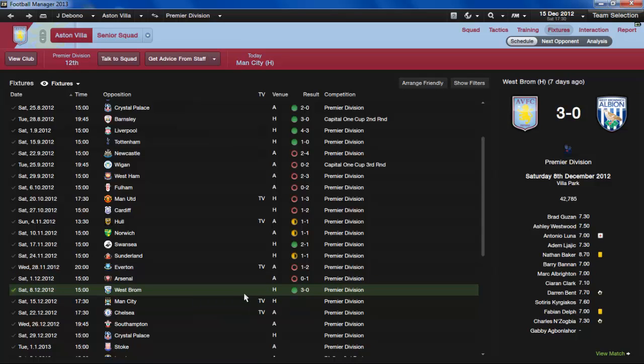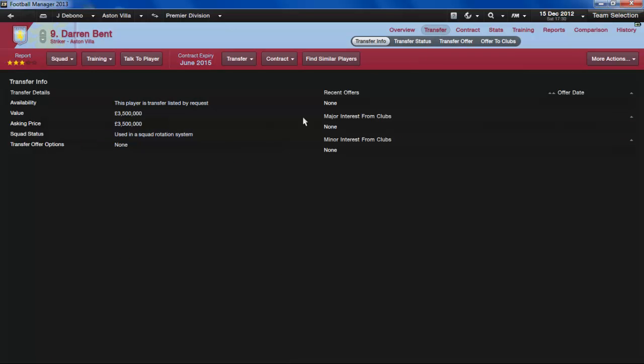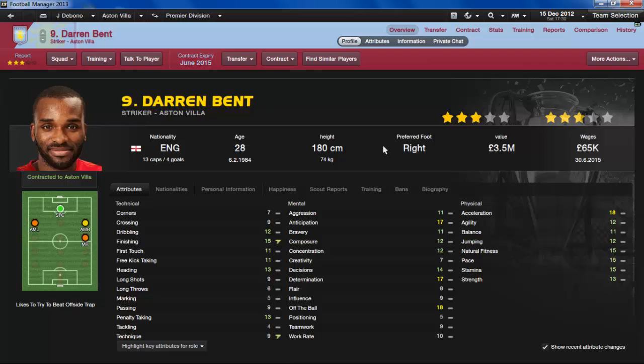Finally, our tactic is getting together right now. Maybe it was just one good result, you don't know, but we really started to do well. I decided to play Darren Bent over Benteke, because Benteke recently hasn't been scoring for whatever reason. Bent is actually transfer listed because I wasn't playing him. He was transfer listed by request, so he might want to get rid of that and stay at the team. Ideally I said I wanted to sell him, but maybe I just overlooked his attributes.